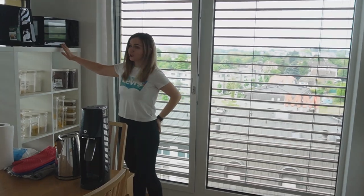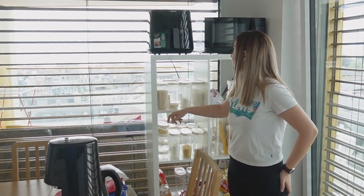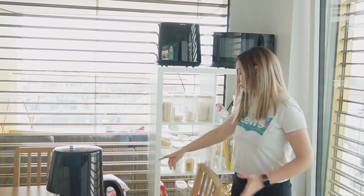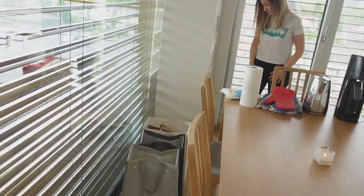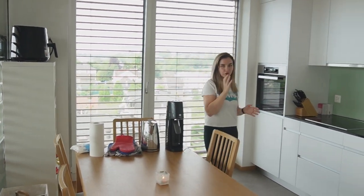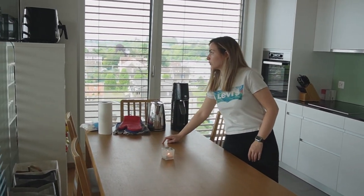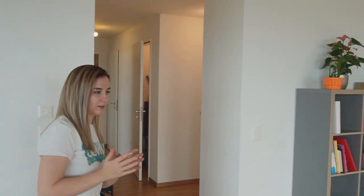We also got a shelf from IKEA for pantry storage — the containers are also from IKEA which we had before. The air fryer is from Galaxus, a gift we can link. Trash bins for paper, glass, and plastic are also from IKEA. We've ordered a few other kitchen items on Amazon like a splatter screen, garlic press, and spatula which haven't arrived yet. We're also ordering towel hooks for the kitchen and bathroom.